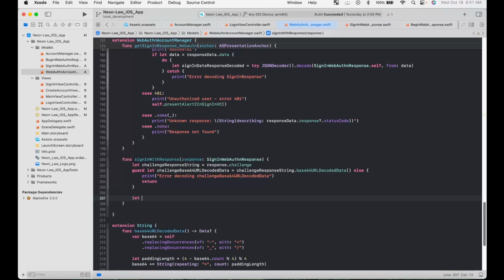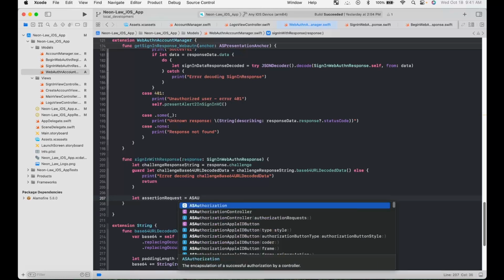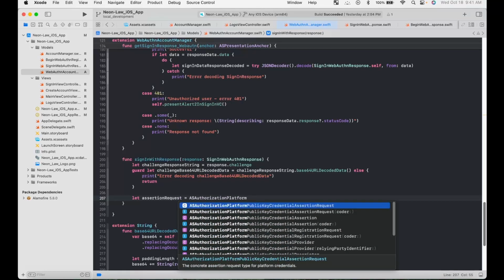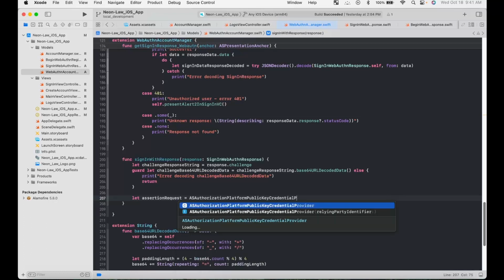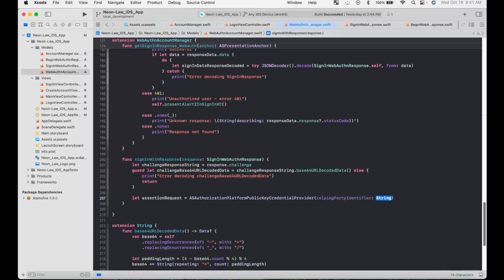We'll instantiate our request with assertion request, and we'll get that from our ASAuthorizationPlatformPublicKeyCredentialProvider. Let's see. I believe this is, yep.